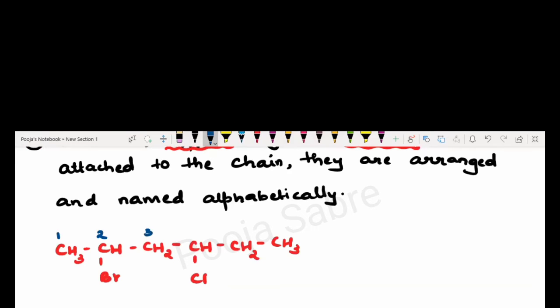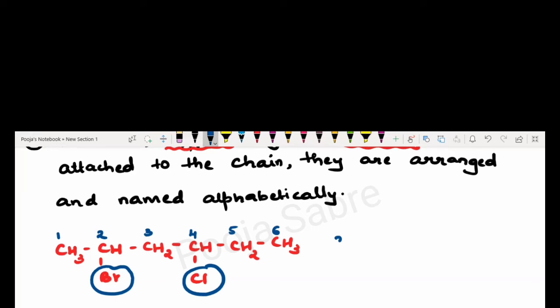So 1, 2, 3, 4, 5, and 6. Okay, remember the functional group or the substituent should be given lowest numbering, and that is the reason why I have selected left to right direction for numbering. Now the next rule says that whenever two different substituents are present, so in this case we have one bromo group and the second one is a chloro. In this case, children, always remember we are going to name it alphabetically. So definitely my bromo group should be named before chloro.